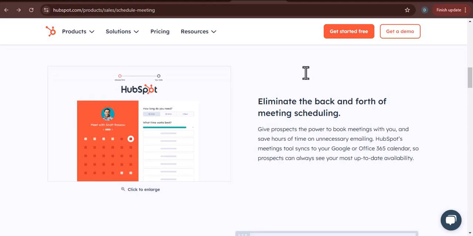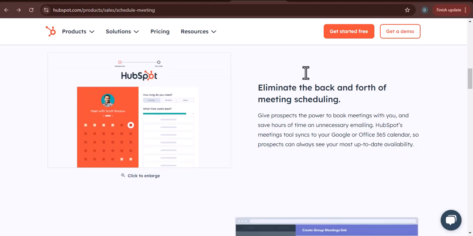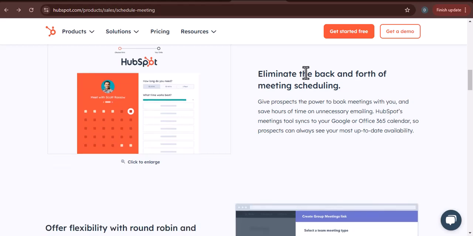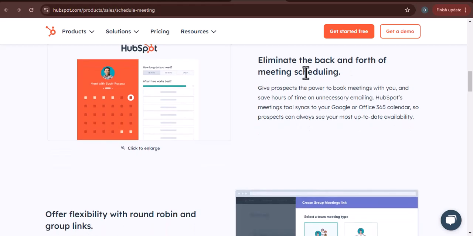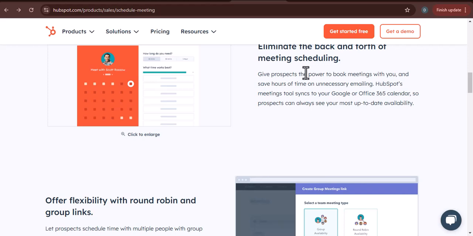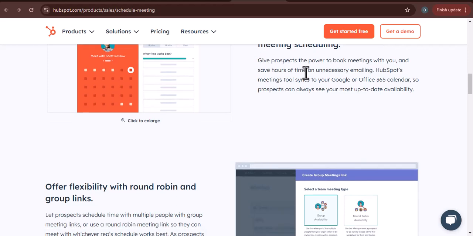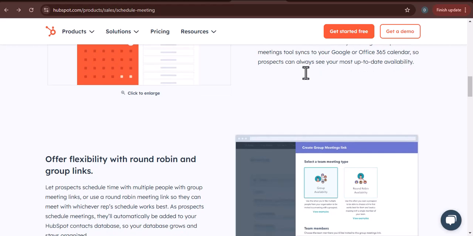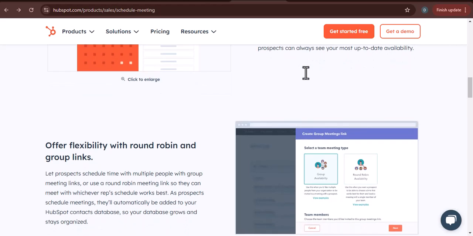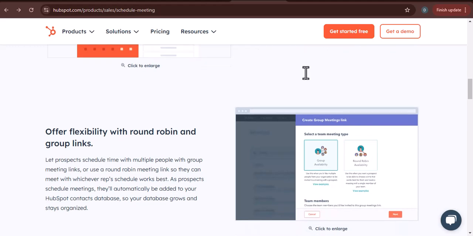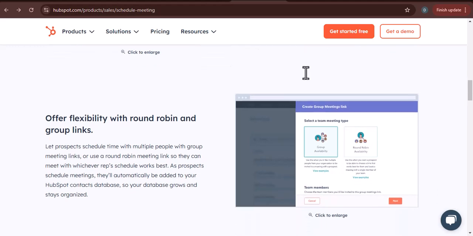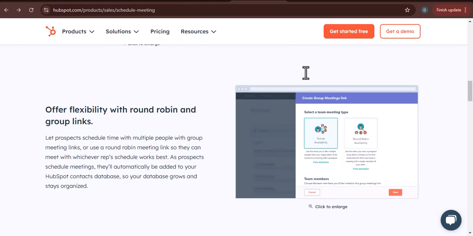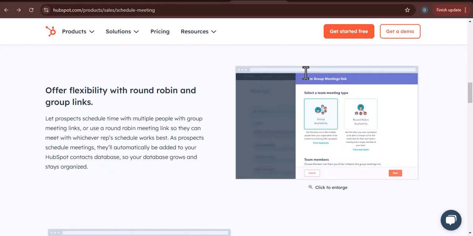It's particularly beneficial for businesses that have a complex sales process and need to manage a large number of leads and customers. However, HubSpot also offers different tiers and pricing plans, making it accessible to businesses of different sizes and budgets. Whether you're a small startup or a large enterprise, there's likely a HubSpot plan that can fit your needs. They also offer a free CRM, which is a great way to get started and explore the platform.